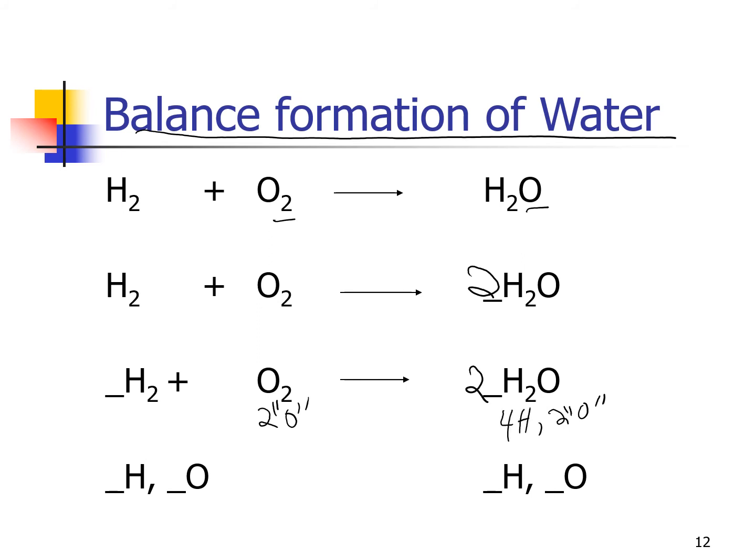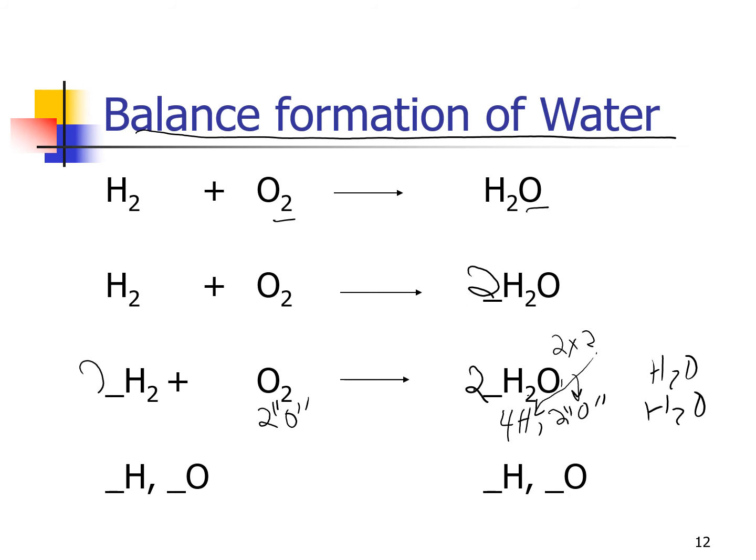A quick way that you can do this, instead of drawing your water molecules out, H2O and H2O, and seeing we have 2 hydrogens in each, we have a total of 4 hydrogens, you can multiply the coefficient by the subscript. So we can say 2 times 2 gives me 4 hydrogens, and 2 times 1 would give me the 2 oxygens. So when we add a 2 in front of the water, we have 4 hydrogens. Now on the left in our reactants, we have 2 hydrogens. So it's not balanced any longer, hydrogens.